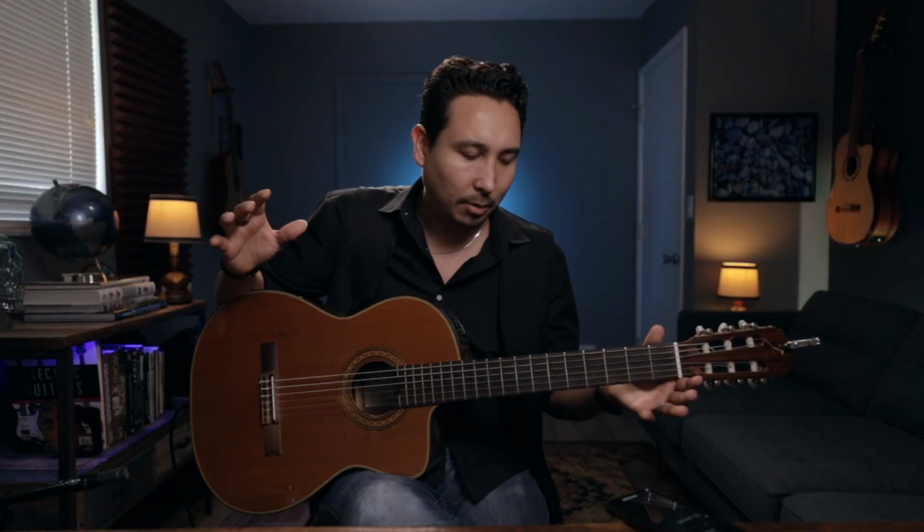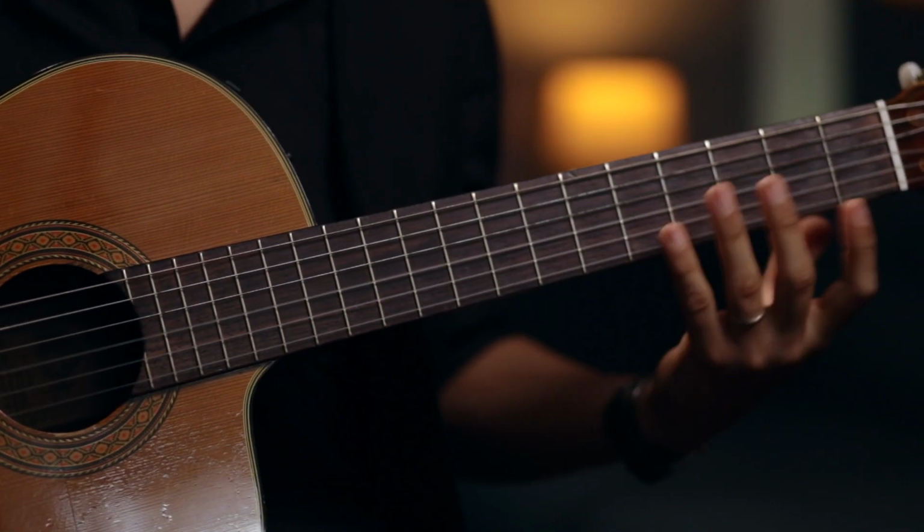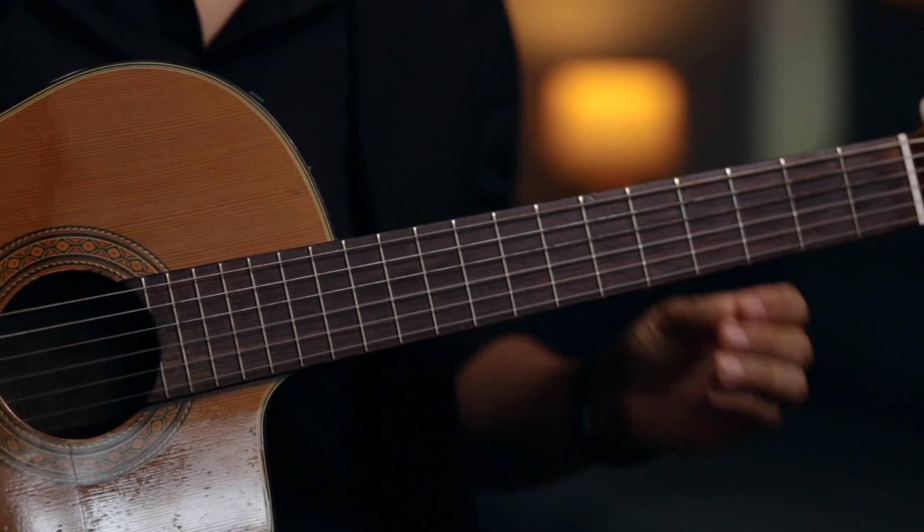The thing I really like about this guitar is how comfortable it is. Very wide for a classical guitar. The sound is super full, and the electronics sounded great when they worked. Although I always had a ground problem with it since day one when I connected it. I have never been able to figure it out. I reached out to other people with the same guitar, and they also had that ground noise.